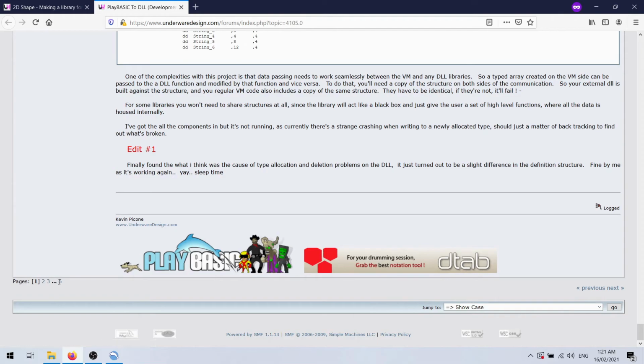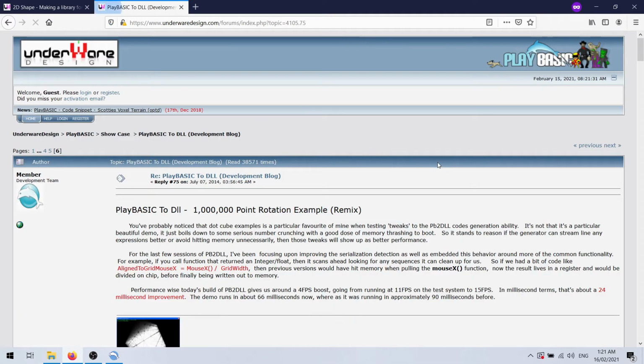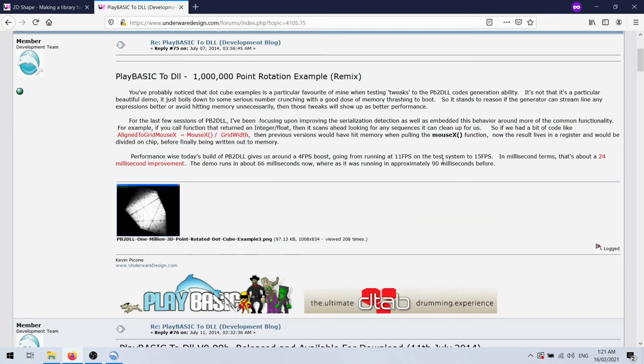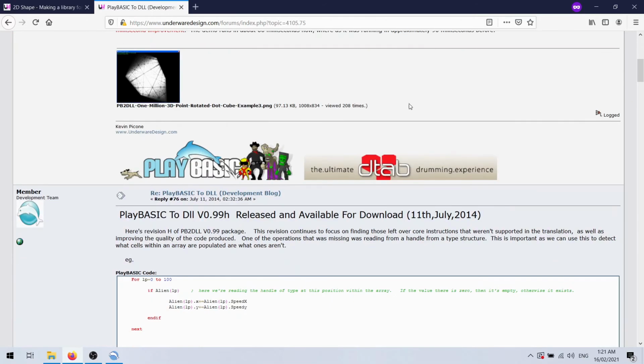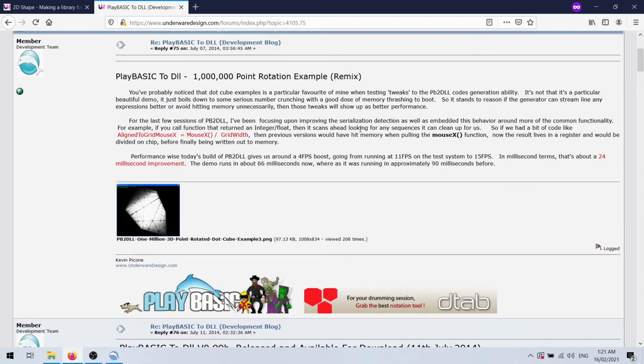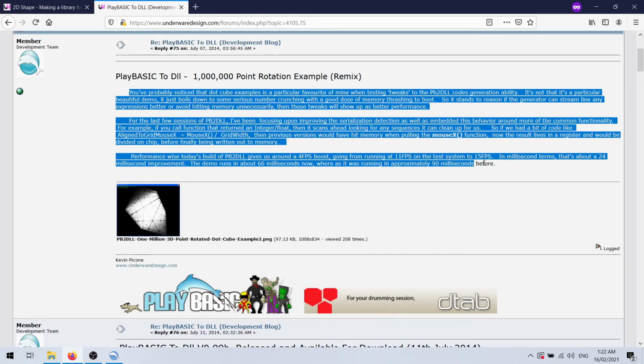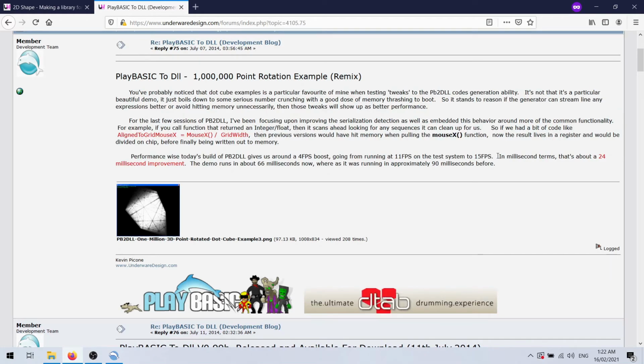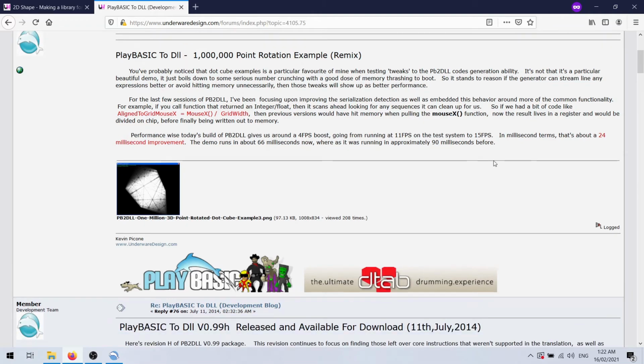I say pretty much everything because you can't do everything on the DLL side. As an example of drawing 1 million rotated vertices in PB, which is just mental, to be honest. Absolutely mental. But you can do it. I mean, that's how much number crunching you actually have. Now, we're not using things like SIMD or these kind of AVX functions of your CPU at all. This is just good old school, good old fashioned floating point. The stuff that's been around since the 486 days, or the early Pentium days, I should say.